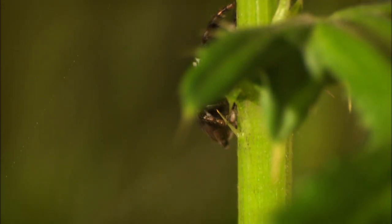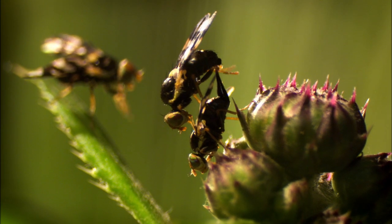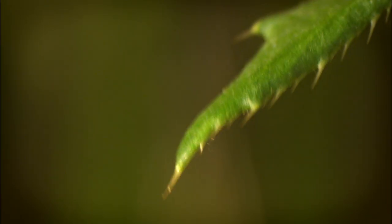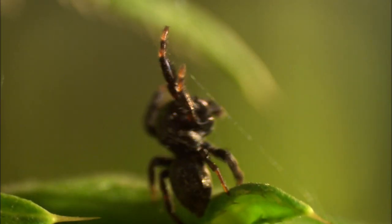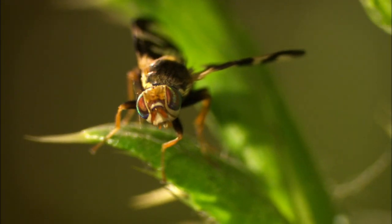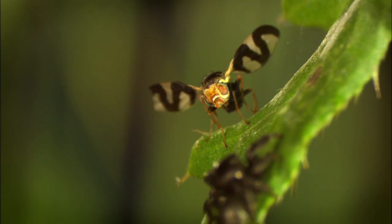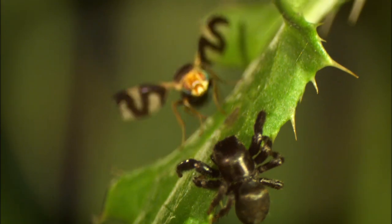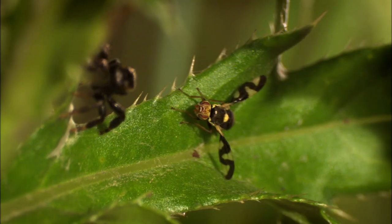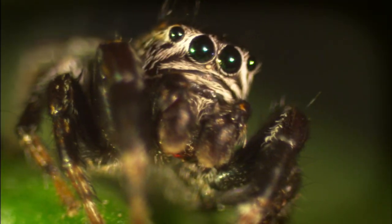The thistle also serves as a habitat for small spiders, who are particularly fond of hunting for flies. The hunter and the hunted face each other. However, contrary to what one would expect, the gallfly doesn't flee. The effect of the zigzag pattern on its wings becomes evident now. The spider thinks they are the legs of an overpowering rival, sees in the courageous gallfly another larger spider, and retreats.